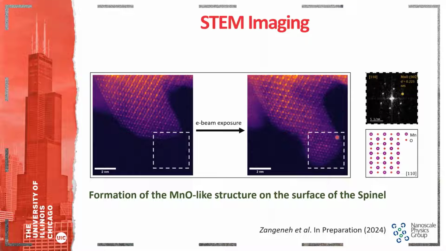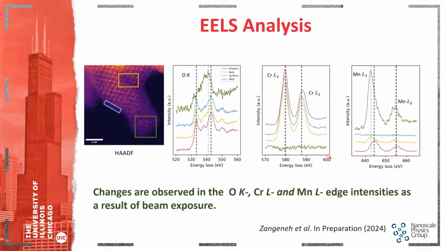We took the FFT of this region, and the D-spacing of this FFT perfectly matches the MnO, which is supported by the EELS that we are taking a look at for the second phase, the manganese oxide. So this is the EELS analysis part, and this HAADF image does not correspond to this EELS, but I put it here to give you a clear view of what I'm talking about when I refer to the MnO site, the bulk, and the surface.